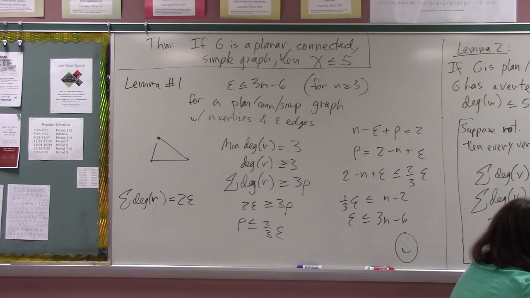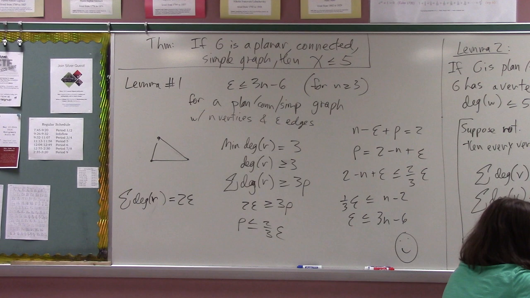So what this tells me is that in any simple connected planar graph, there's always one guy with at most 5 friends. Okay? So there might be some people with a lot of friends, but someone has only 5 friends. Or less. That's pretty sad. Or less. Okay. First of all you really only need 2 friends. After that it's just a waste of time.